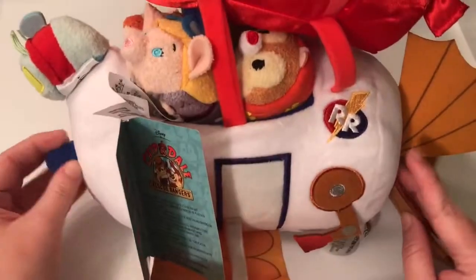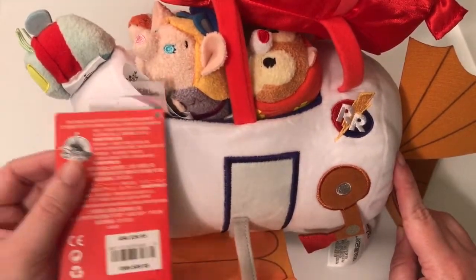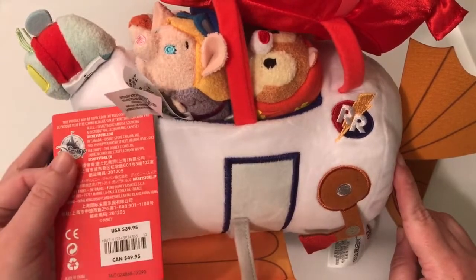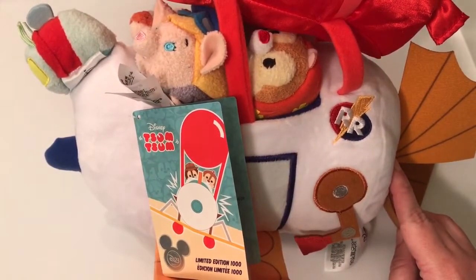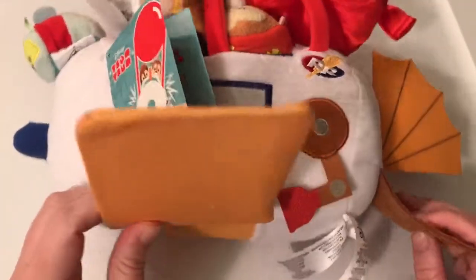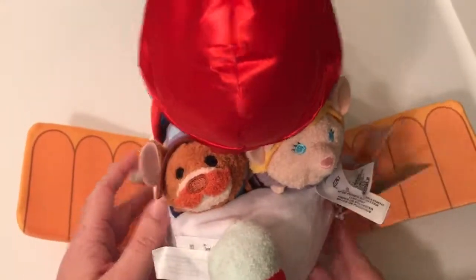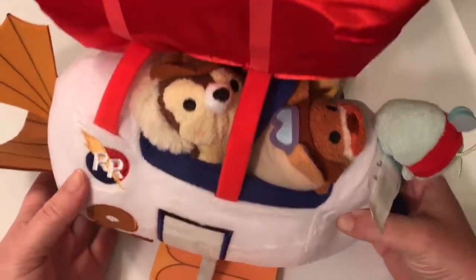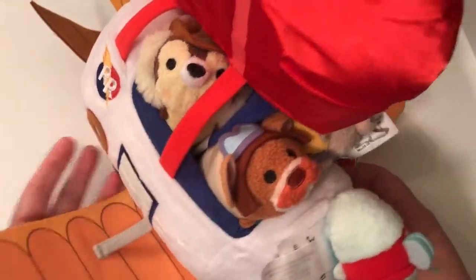I hope you enjoyed this video. I'm super lucky and blessed that I was there. It retails for $39.95, which is going to be hard to come by because you had to pay to get into D23, plus wait in long lines and pay for parking — but it was so worth it. It's pieces like this that just make me smile; it's Disney nostalgia. Thanks so much for watching — I hope you loved this up-close look at the Rescue Rangers Ranger Plane, the D23 exclusive Tsum Tsum released on the last day of the expo.